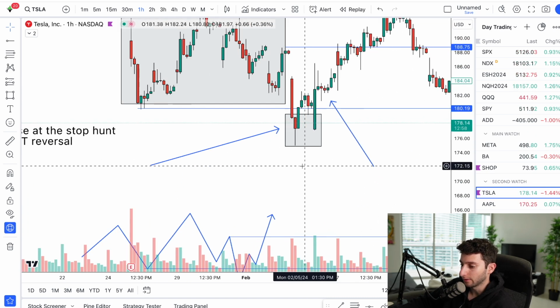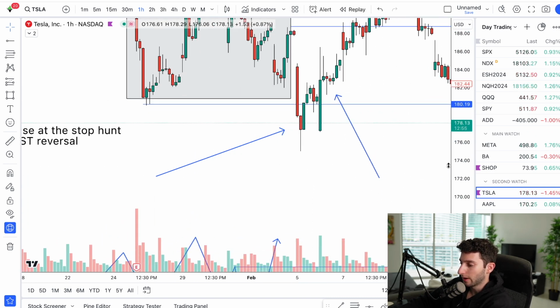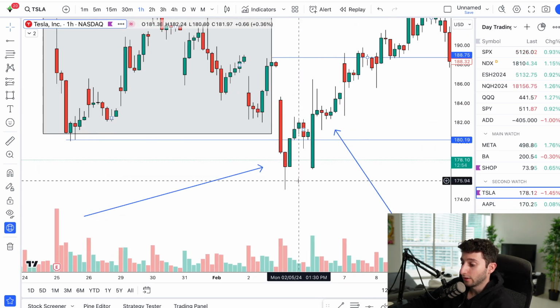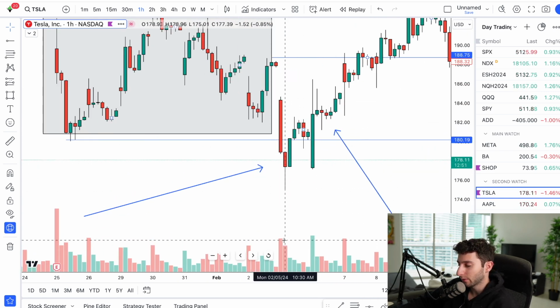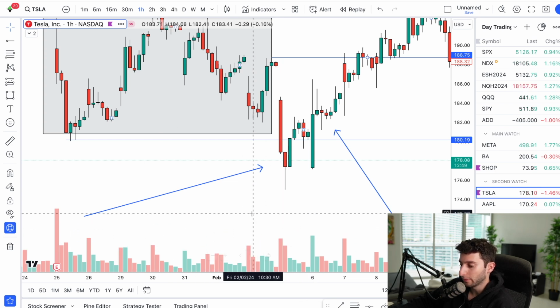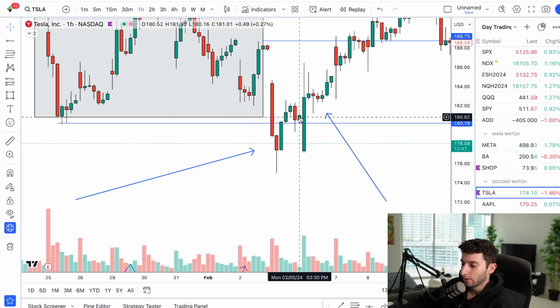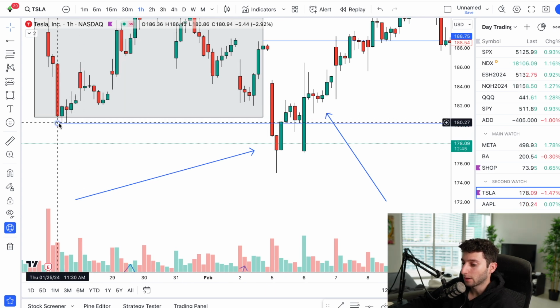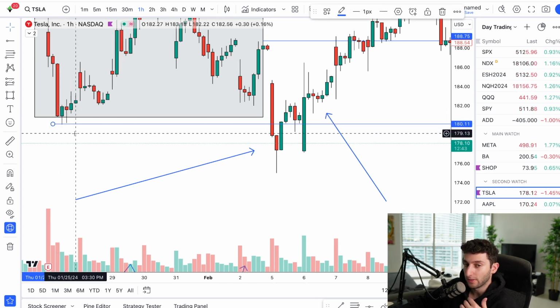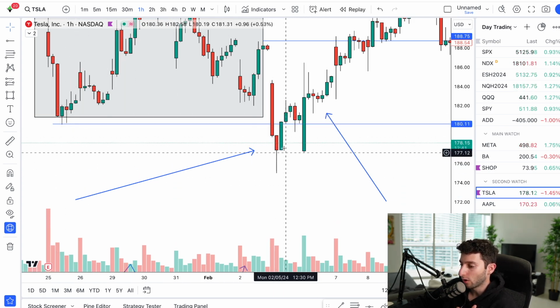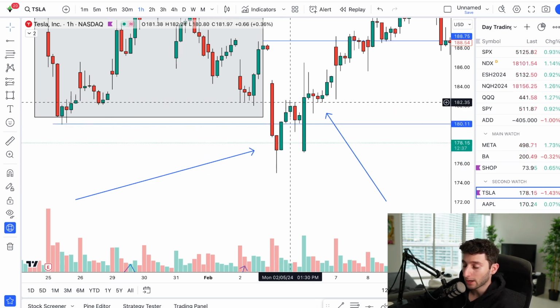So what do we see here? Tesla. We see price go ahead and take out this low. We see an engulfing pattern. We don't really see a lot of increased volume, a little bit here, but ultimately not. And then what happens? We end up having a daily close back above this level. The key thing is that we get back above that support level there, right? So we see an engulfing pattern here, which is very bullish. Price moves fast, immediately reverses back above that support.